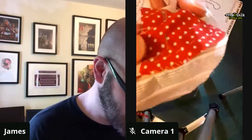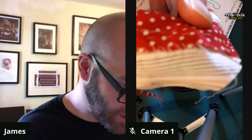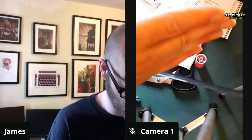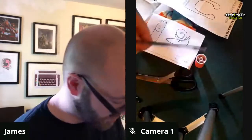And let me just get out this practice bit that we did. If you have a bit of spare material lying around, you can have a practice if you want. I haven't practiced yet. This is just her showing me, because this could be more amusing. So you see the straight one is a straight stitch. And then the whip stitch is where you go over two bits of material at an angle. So if this is the line of the material, then the whip stitch goes over at an angle like that. You can see on my hand there. And a straight stitch obviously goes straight.